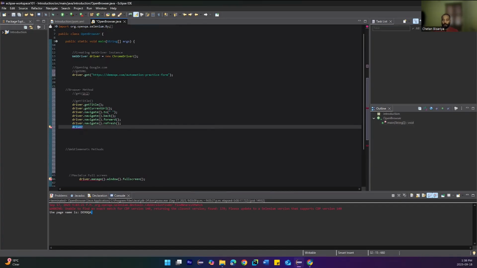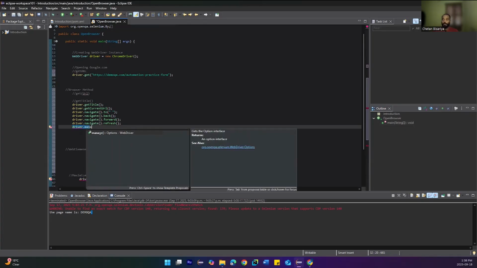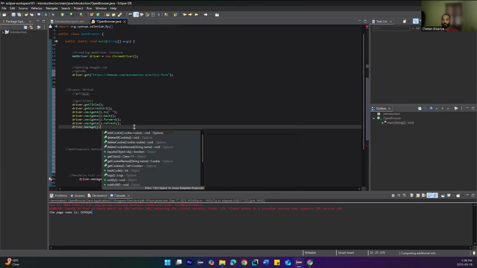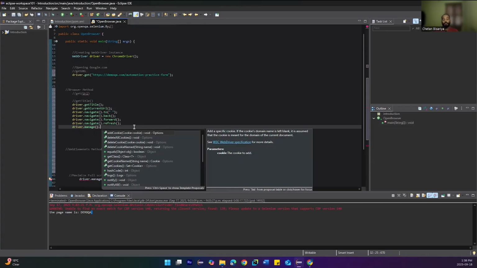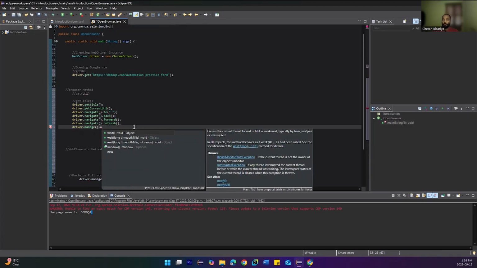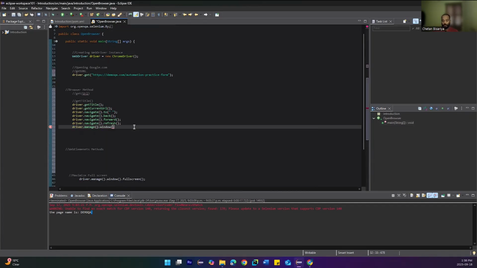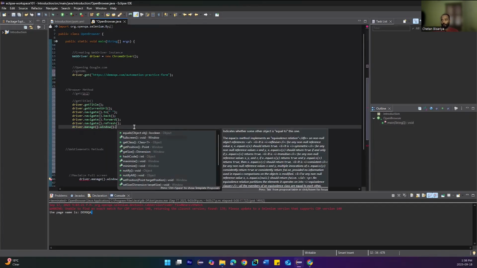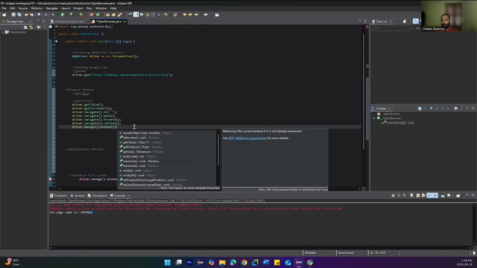Now you have another method after navigate, which is manage. So driver.manage(). After manage, we have a few methods like maximizing the window, or minimizing the window, or going full screen. So you can use driver.manage().window(), and then once again dot, you can do fullscreen, maximize or minimize.